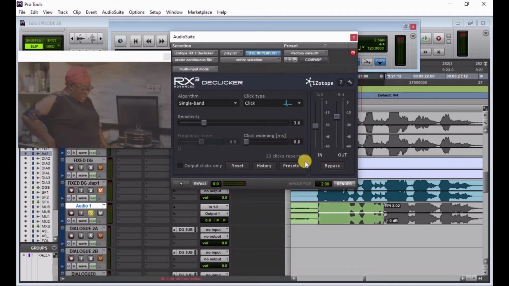Now, what we want to do is to clean up the clicks in that audio that actually damaged our file. We have reduced the input, and it's definitely going to have a very good effect on our output. Then we have to look at this other algorithm here. Now, you have single band. Under single band here, you really cannot specify your frequencies. You see, it is blurred out, so you can't really touch the faders here.